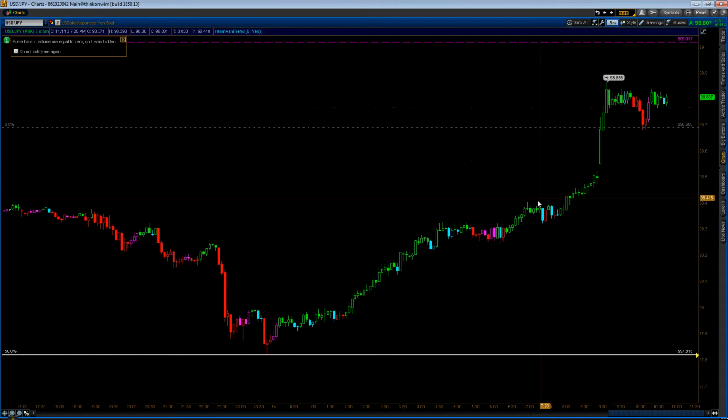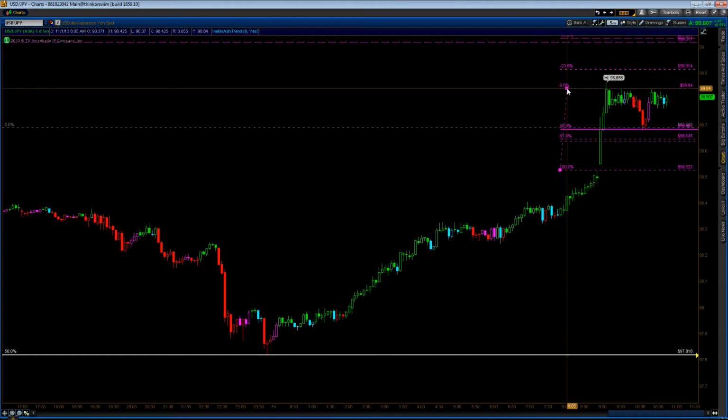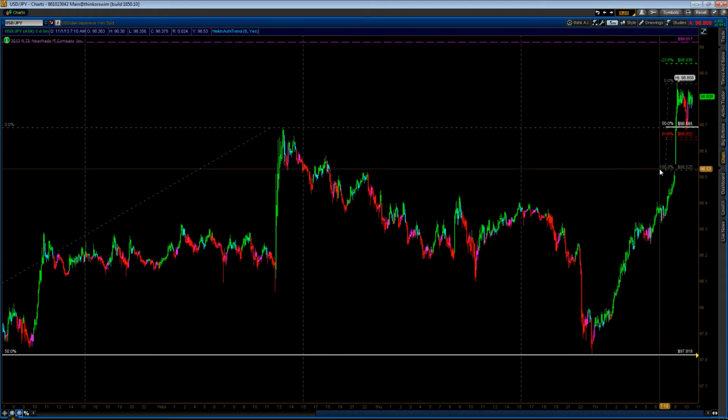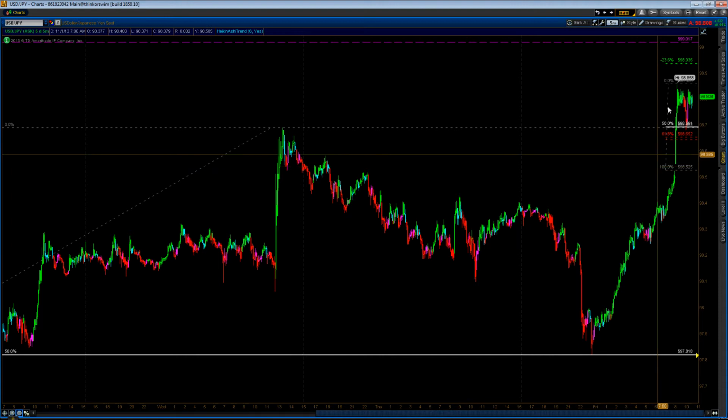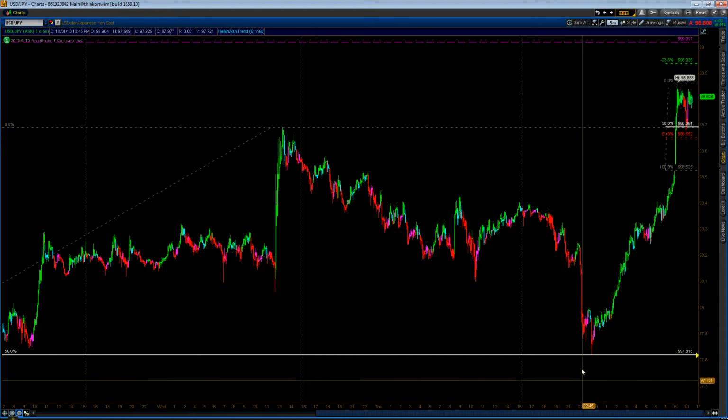Taking this down to a 5-minute chart, we're able to reverse engineer extension longs that are currently holding. These extensions are from right after the PMI number that came out in the US. 98.50, 52 anchor to highs here. Extensions are holding and could take us up and into targets.